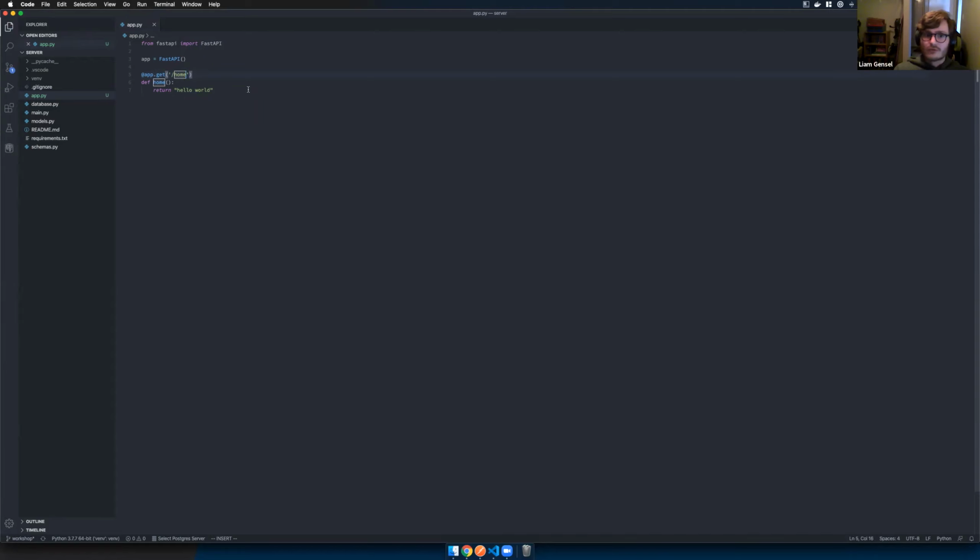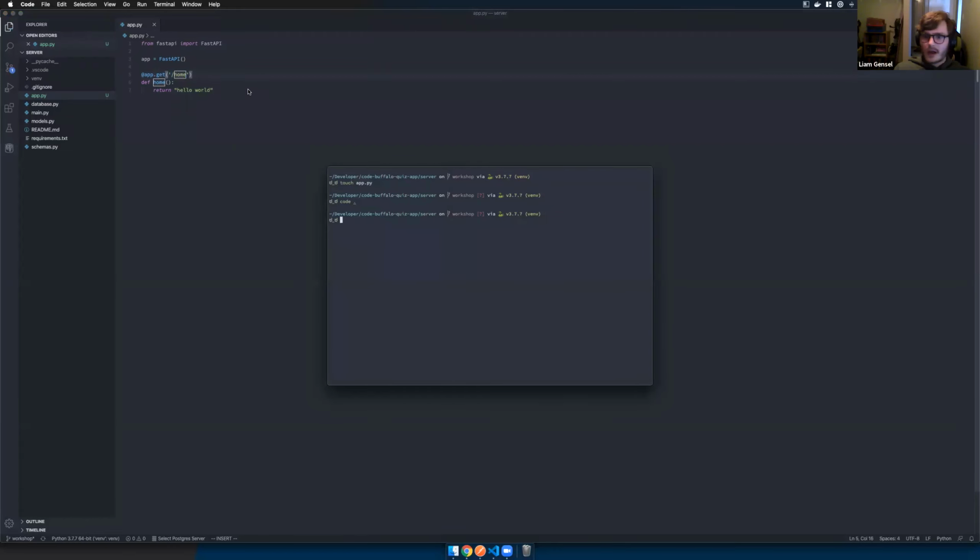To actually run it, we're going to use Hypercorn, which is just an ASGI server. I'm not going to get too much into that, but assuming you install all the requirements, you should be able to run Hypercorn. And then you'll want to specify the app. First is the file name, so in this case it's app.py. So we'll just do app : and then whatever variable name you made the application, which we made app right here. So it's actually going to be app : app.